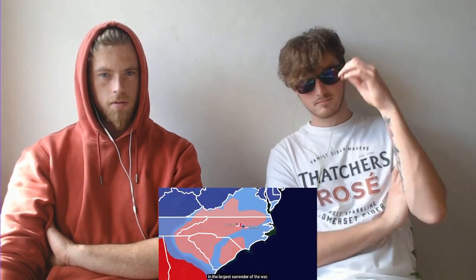Grant's men began to cheer, but Grant ordered them to stop. He knew that now was the time for reconciliation. Just over 2 weeks later, General Johnson would surrender to Sherman, ending the war for 89,000 Confederate soldiers in the largest surrender of the war. Not every Confederate state had surrendered, but the war was as good as over.